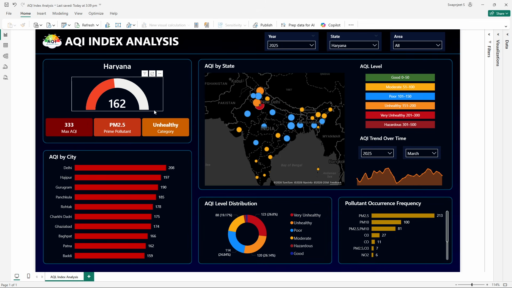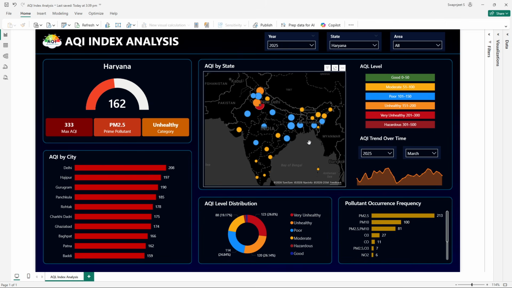So this tells you a KPI over here, and on the right-hand side you can see an Indian map. Based on this Indian map, we have tried to visualize which are the cities or the states with maximum pollution, with the maximum AQI index and the lowest AQI index, right? You can see the colors are available. Wherever you see a red color, it is very hazardous or very unhealthy, you can say, right?